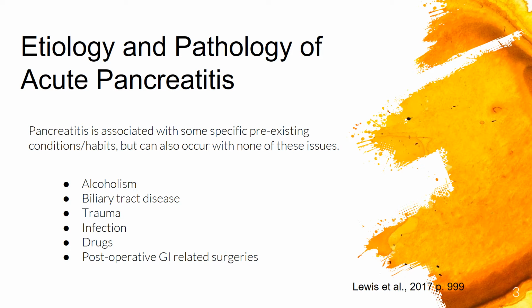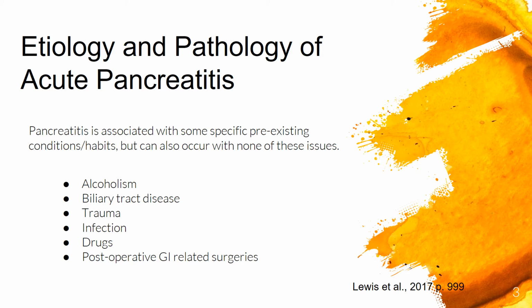When either of these responses occurs, it creates what is known as autodigestive effects of the pancreatic enzymes. And this is where the injury of the pancreas is seen. Trypsin causes edema, necrosis, and hemorrhage, and these are the enzymes that are released. Elastase is associated with hemorrhage. Phospholipase A and lipase are associated with fat necrosis. And kallikrein is associated with edema, vascular permeability, smooth muscle contraction, and shock.